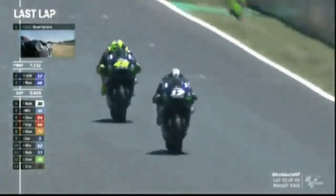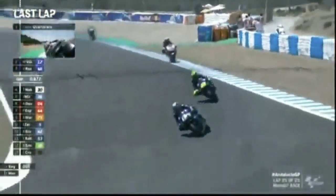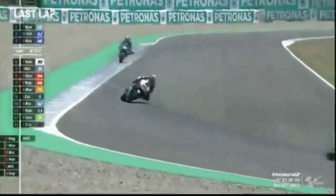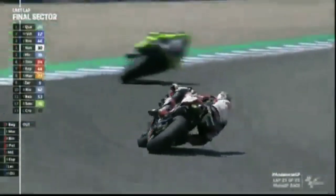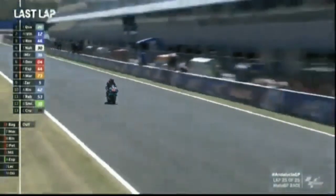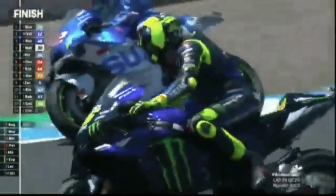Here's the battle raging for second. Quartararo is about seven, eight seconds clear. Straight away he's been able to gap Valentino Rossi. Rossi can't relax here because Nakagami in sector three and sector four was brilliant. He took 25 grueling laps. Holding up Honda on a brilliant ride — he's doing a Marquez, taken another three tenths out of Rossi already. Fabio Quartararo cruising to his second consecutive win. The force is with Fabio. Bragging rights at Yamaha belong to him. Valentino Rossi — 41 years old — is back on the podium.